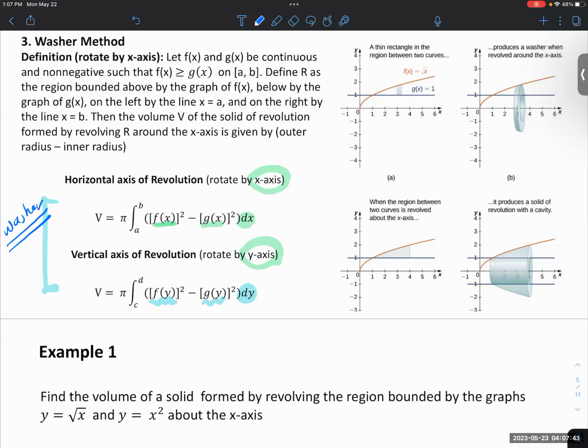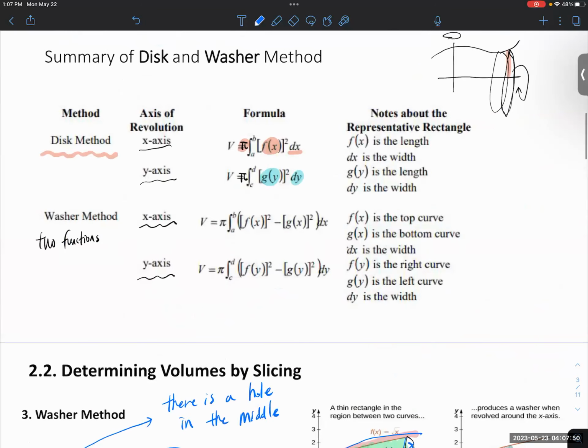The two functions are very similar to what we have done, the area between two curves. So that's why in the washer method, you're gonna rotate two functions at the same time, and you can rotate them about either the x-axis or y-axis. Take a look at which one is gonna be f and which is g. You have to identify which one is f and g. That's an important step. And if you rotate about the y-axis, you have to modify whatever the x function is in terms of the y variable function. So let's take a look at that example.